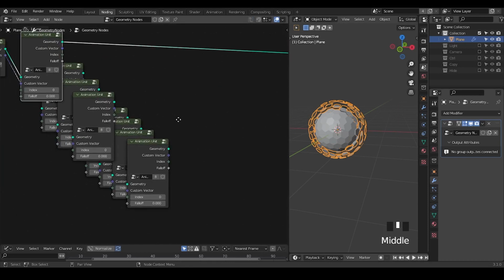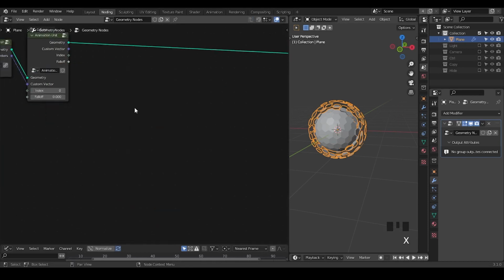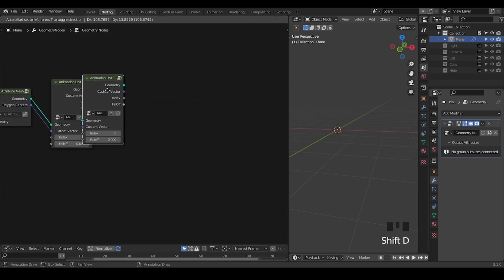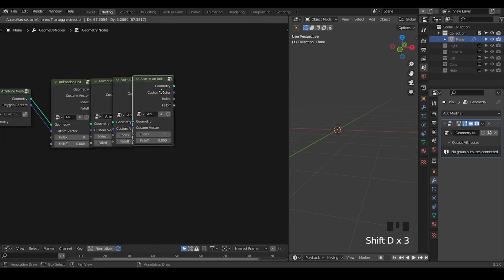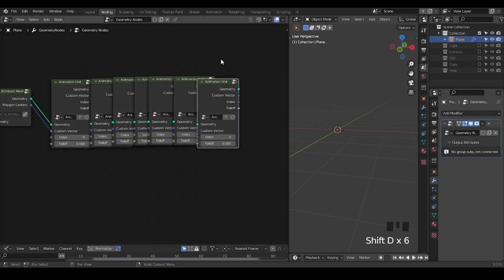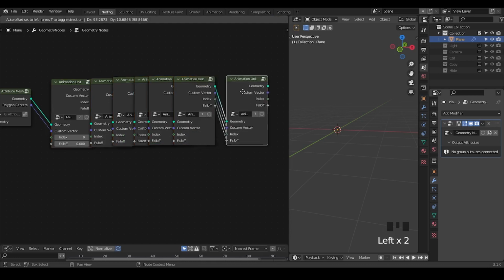And now if we go outside, we can try to look at our outputs. Just to know that the results will very likely be horrible, and I will discuss why. So we duplicated this animation unit several times. I think this is good enough. We select all these animation units and hit F. It will automatically link everything together.